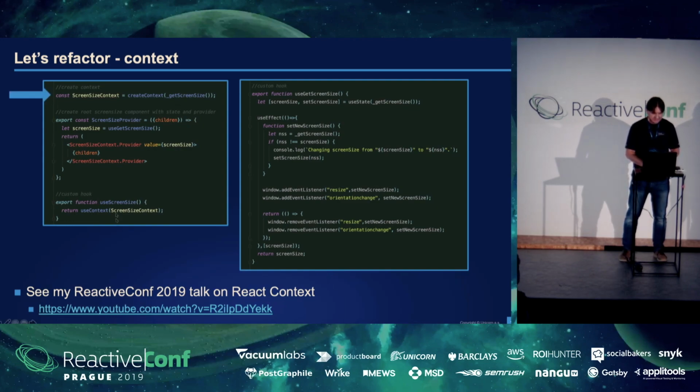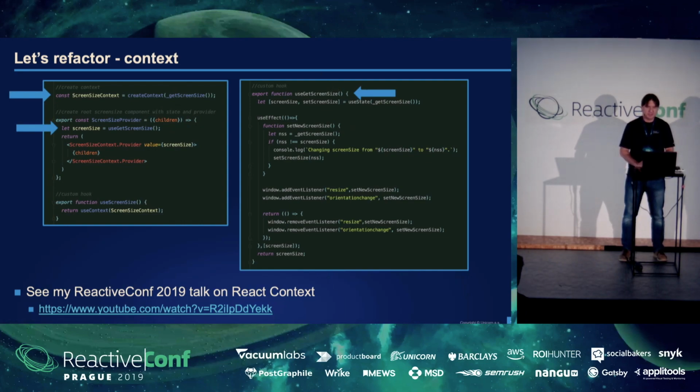We will create a context, which will take the screen size and will propagate it to components which are sensitive to screen size. We have to rename our original hook, because now it will be used just by the context provider, which will be one component somewhere on top of your hierarchy on the application level. I chose getScreenSize. I'm not very proud of the name, but no time to think about it. And we will render the screen size context provider and put the screen size in the value.